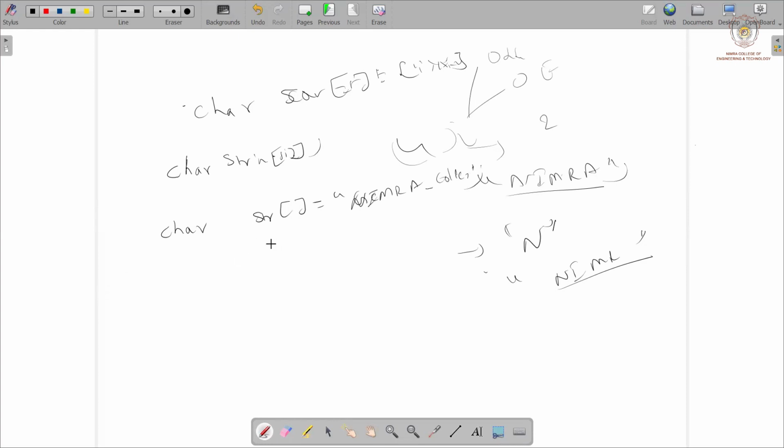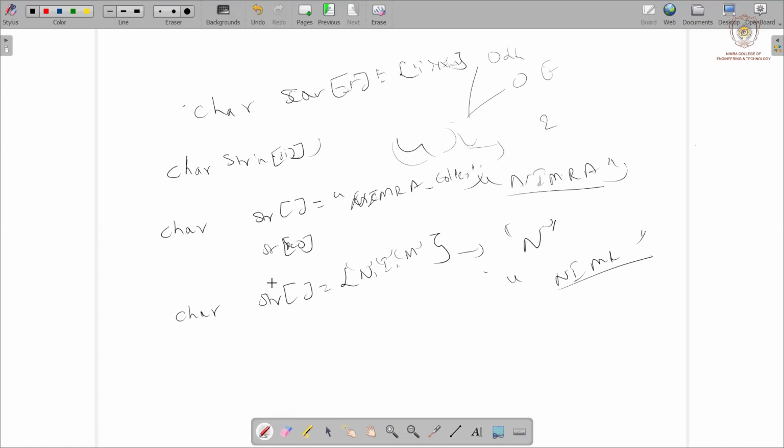Or here I can define the size of it, like 20 characters. Like that size also I can mention. It won't give any error. So through character array, like this also I can declare.